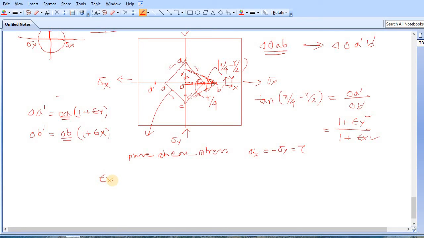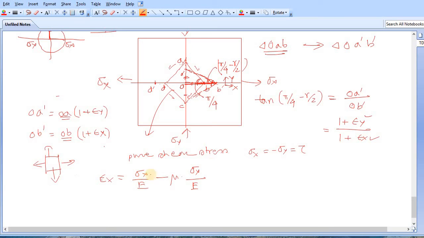here I just want to mention, if you don't know how to calculate this strain when there is stress acting in both the mutually perpendicular directions, you can watch my last video or the previous video. If you have already watched it, you know that epsilon x is sigma x by E minus mu times sigma y by E. This is the general equation.